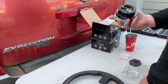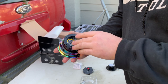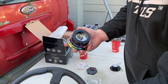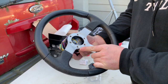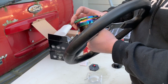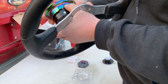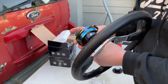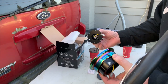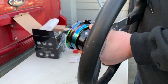You want to line up. There's two bolt patterns on the quick release, and they're both for a 6-bolt wheel. It just depends on what style the hub is on your particular wheel. You want to take note that your release button and the NRG branding will point up if you've mounted your short hub adapter and the recipient piece of the quick release mounted in that same orientation.